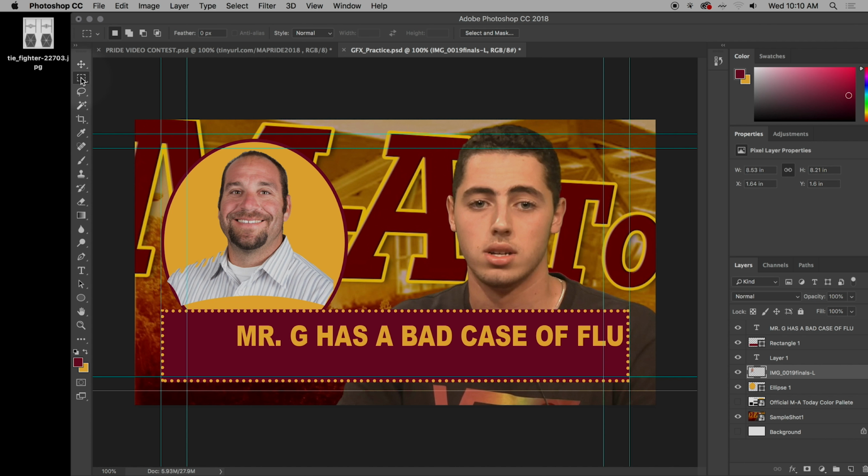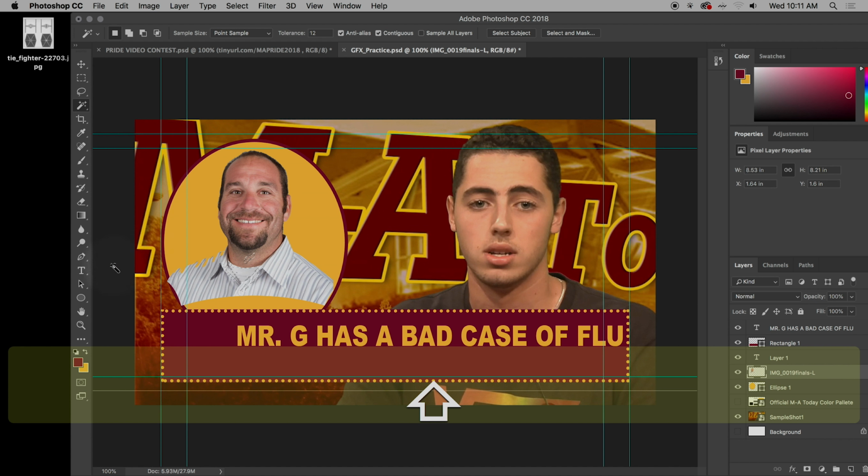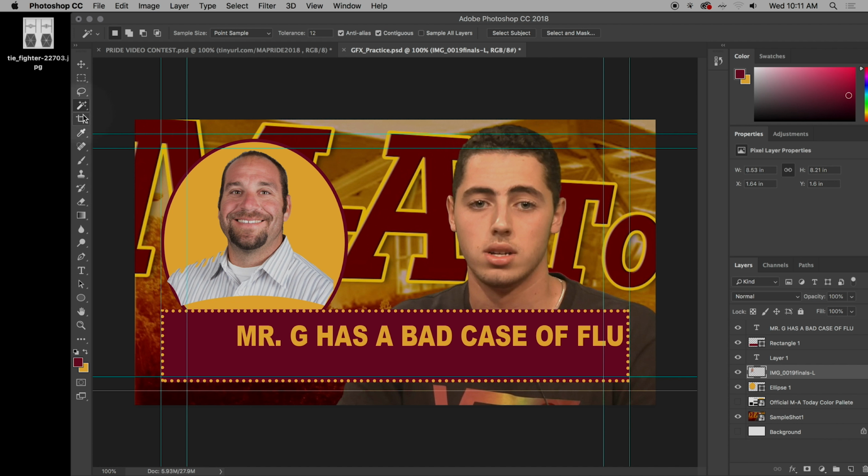Oh, you know what? If you're not remembering hotkeys, and I know a lot of you guys are opposed to hotkeys, and hotkeys are amazing. But if you have a selection and you want to get rid of it, let's say I selected his forehead. If I click anywhere off my image, the selection goes away. An easier way that you might remember better is if you just click off of your picture with the selection tool, the selection goes away. So if you can't remember Command D, you guys see that? I select his forehead. Oh, I didn't want to select his forehead. I click off here with the selection tool, it disappears.